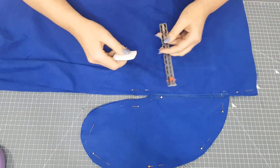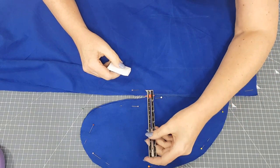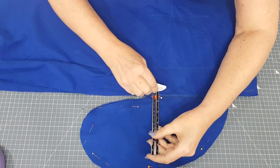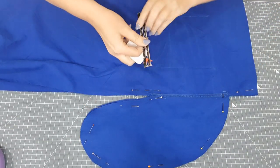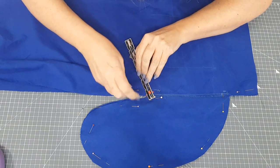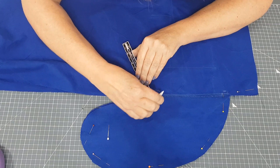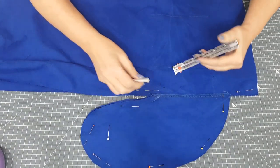And here I measure 1 centimetre here and 1 centimetre on the pocket. I'll put that pin out so I can do this. You can see where you need to turn.